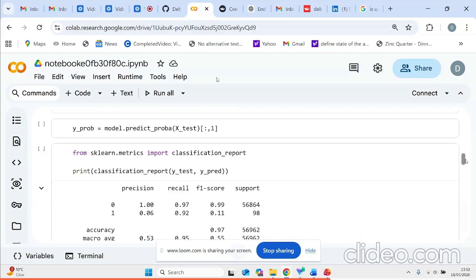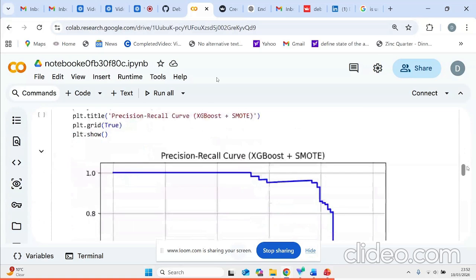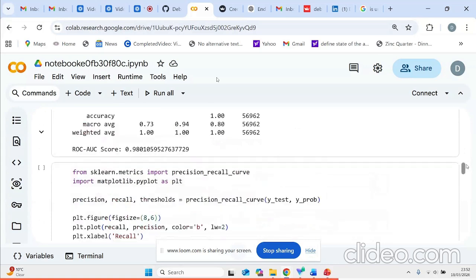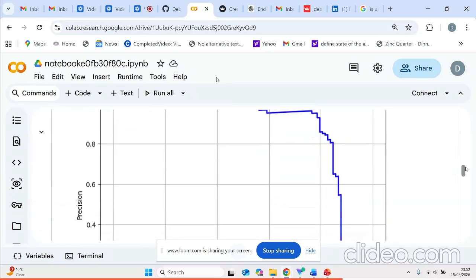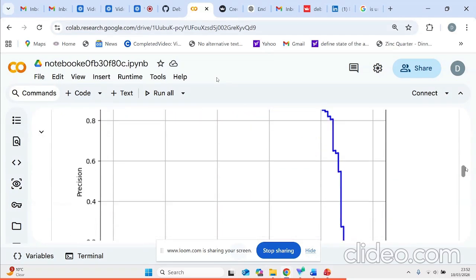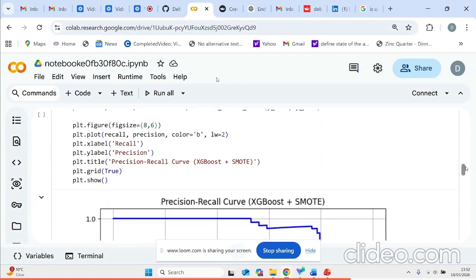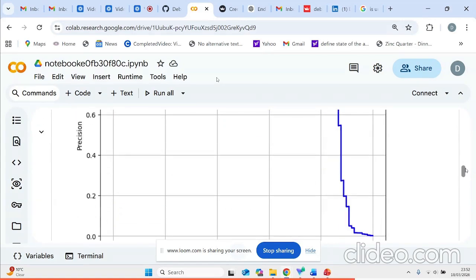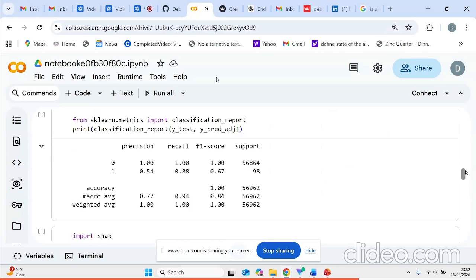First, I built logistic regression. Then I moved to XGBoost, where I did the precision-recall curve as well, just to improve the XGBoost results. And we have improved the results.